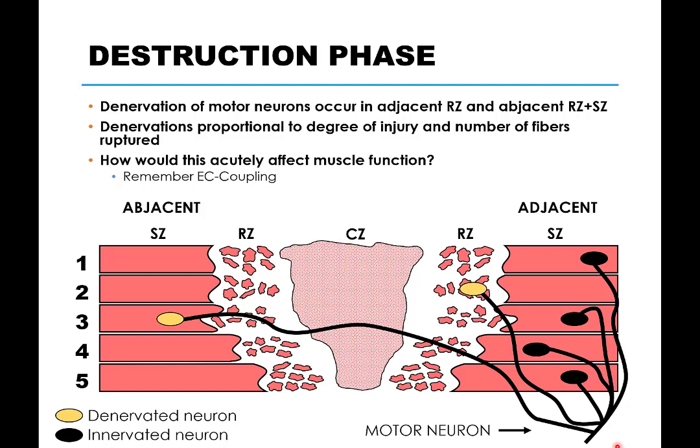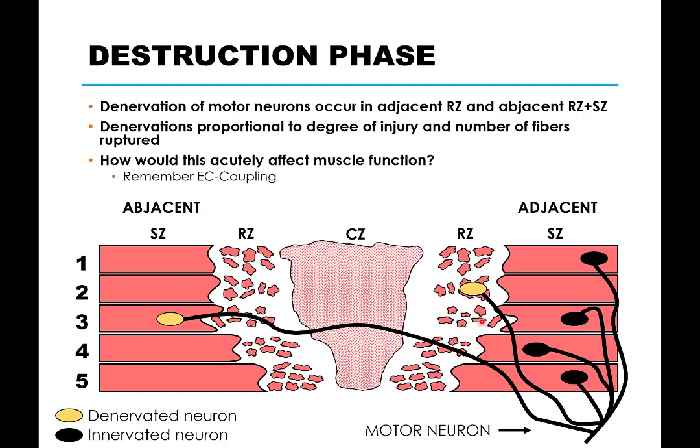However, any motor neuron that innervates a damaged and thus necrotic portion of the fiber on the adjacent side will be denervated. It will be disconnected. This occurs because the neuromuscular junction, which is where the neuron connects to the fiber, is damaged due to the rupture itself or destroyed due to necrosis of this fiber segment. So in summary, adjacent surviving zone innervations remain intact, while adjacent regeneration zone innervations become denervated because this segment of the fiber, including the neuromuscular junction, is degraded.